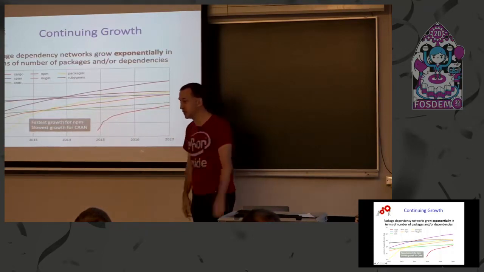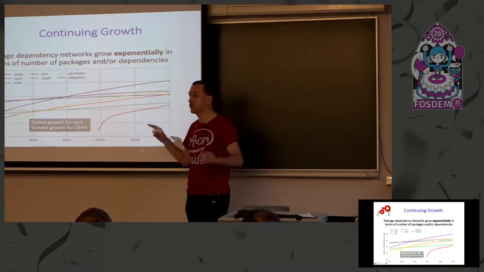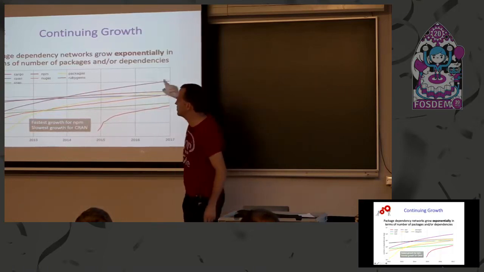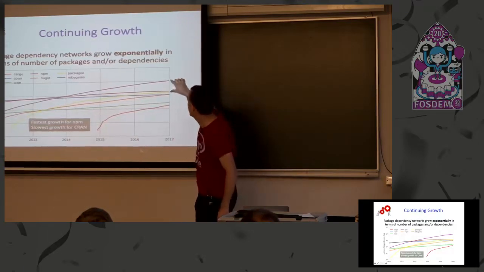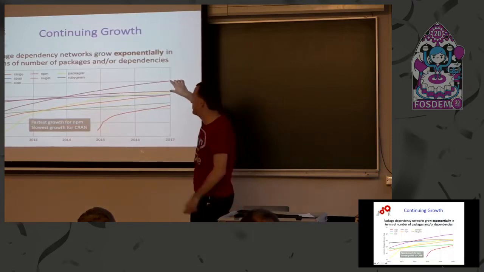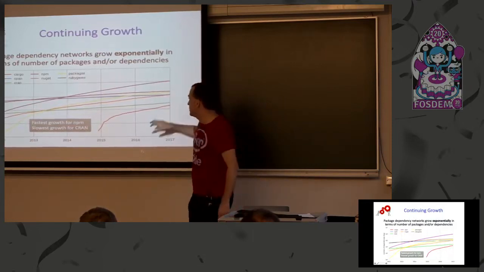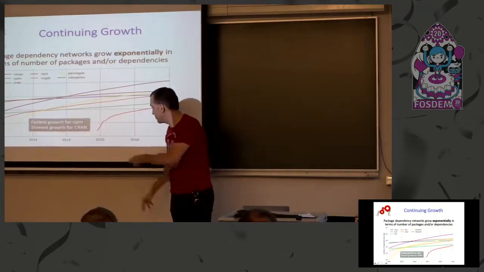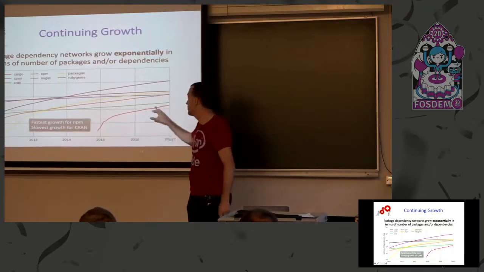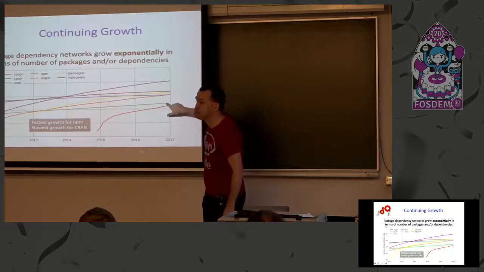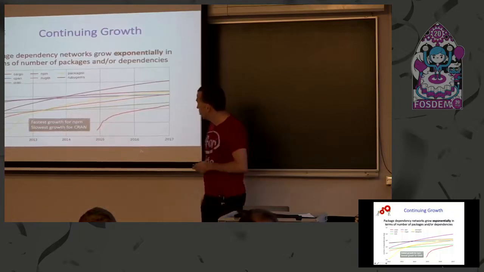and in terms of number of dependencies. The worst student in the class was NPM, which is growing much faster than the others. Here you can see basically an order of magnitude difference in 2017 between NPM and the others. Cargo as well was very small because it was just born in 2014, but it's growing much faster. It's now already higher than the lowest one here. It's interesting to see how this will continue to evolve over time.